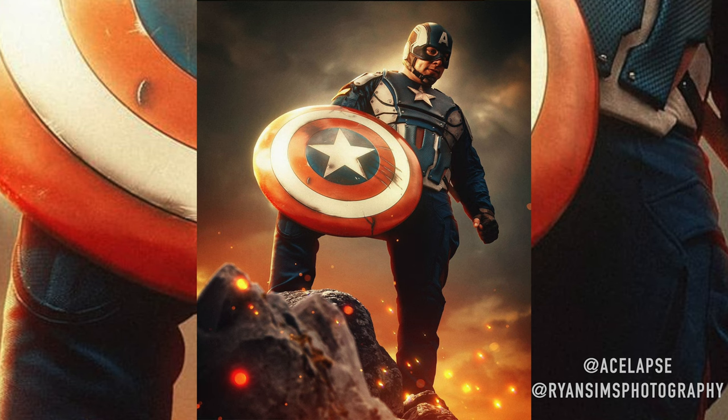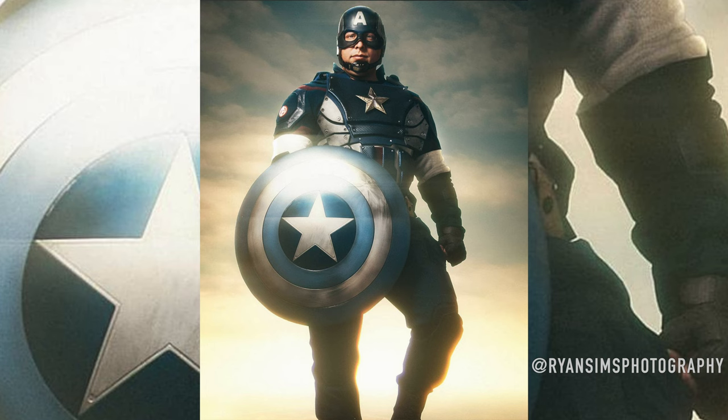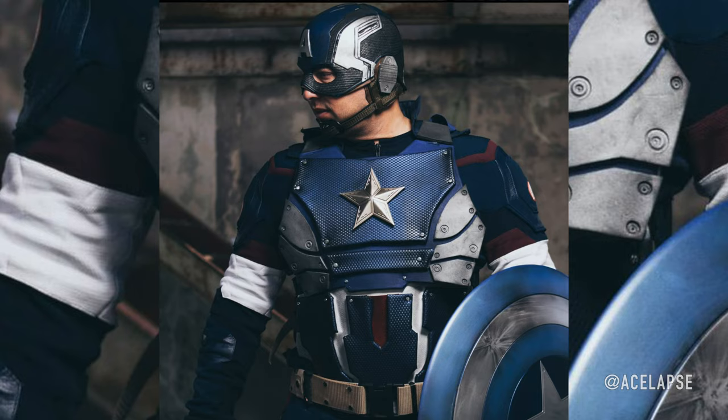You've got this one photo by Ace Laps with an edit by Ryan Sims Photography where you've got one foot up, the shield over the knee area, looking down — it's just a perfect cap photo with the plated vest. What's the situation with the shields — are they actually two different shields? They're two different shields. In the plated version it's more blue than red, so I told Fernando let's make it with the blue and gray shield, just to keep that vibe of a special forces type of Captain America. That OB touch — I dig it.